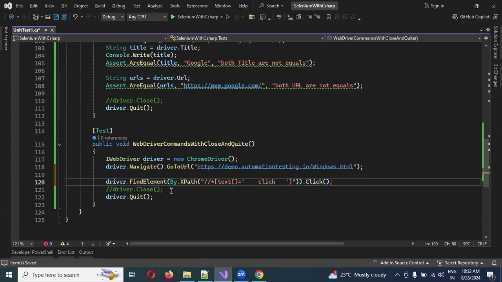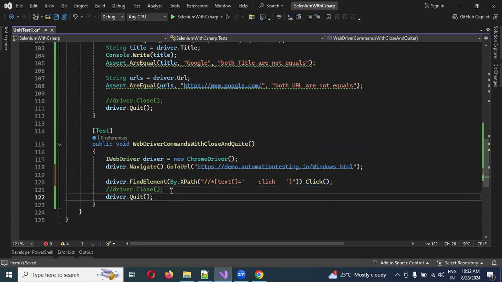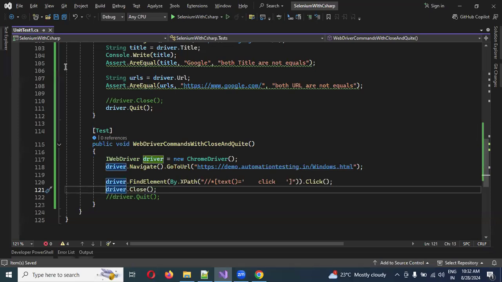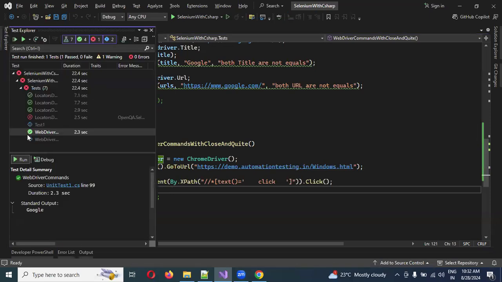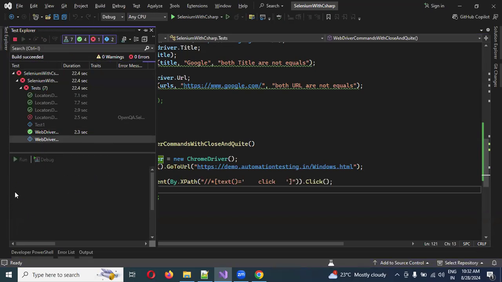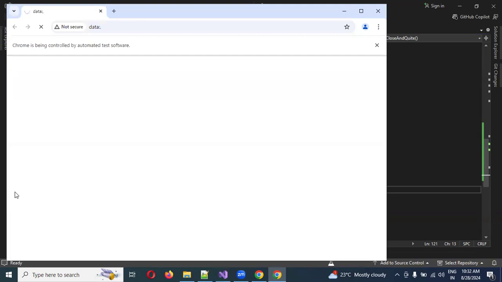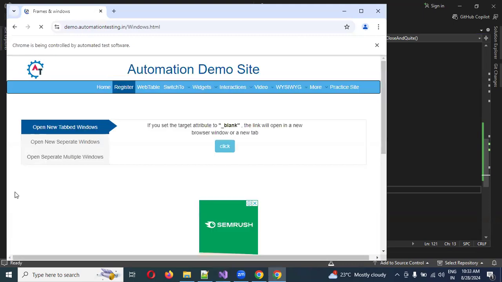Once it opens, it will close, and I want to close the window. Now going here, clicking here. Now you can see the difference. It is taking more time to load.